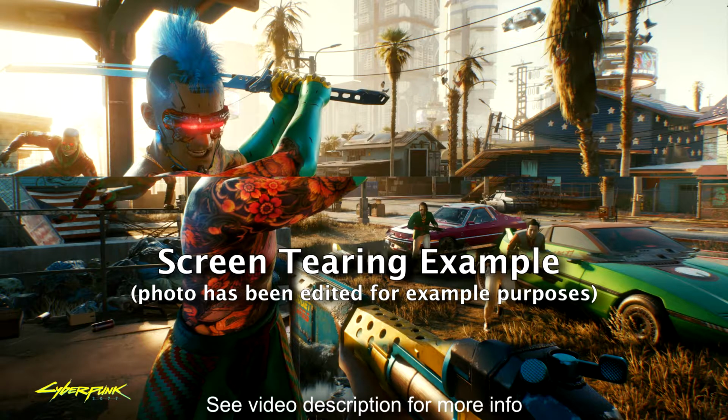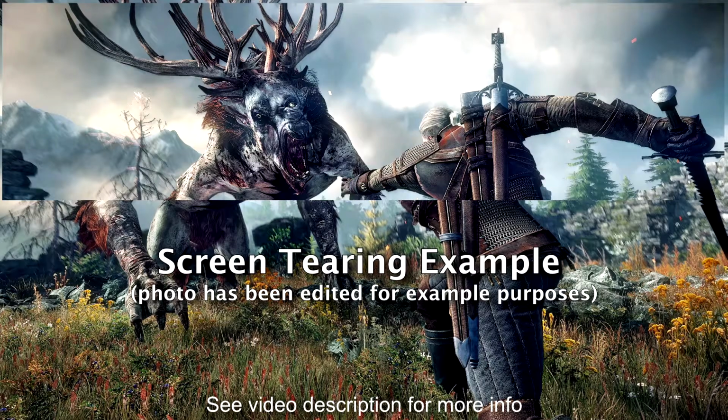Also, a crucial point that I missed out in my last video was that if you turn on G-Sync or V-Sync, then this will cause less tearing but increased input lag. For casual gamers like me, turning V-Sync on shouldn't be much of a problem, but competitive gamers who play in pro leagues, for example, have V-Sync turned off at all times.